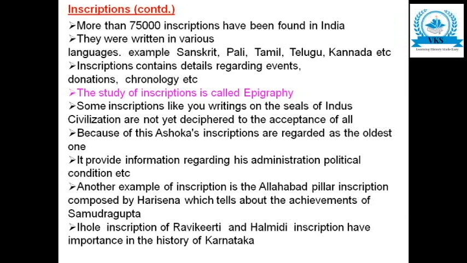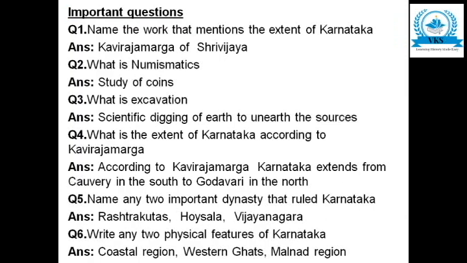So today we have studied what archaeological sources are, and how we find out archaeological sources, that is, we have learned what excavation is. Then we learned about the different types of archaeological sources, that is, monuments, coins, paintings and inscriptions. All these together are what we have to understand regarding archaeological sources in reconstructing history. Next we are going to see some important questions related to the last video and this video.